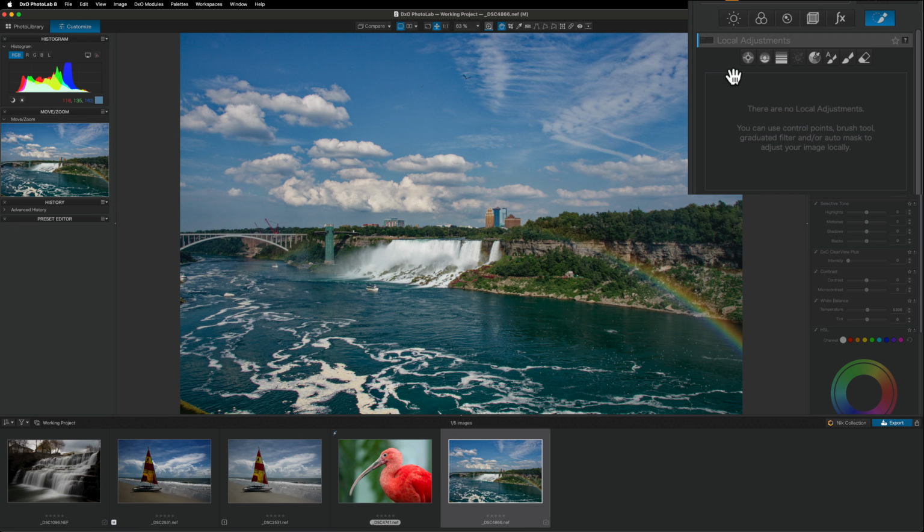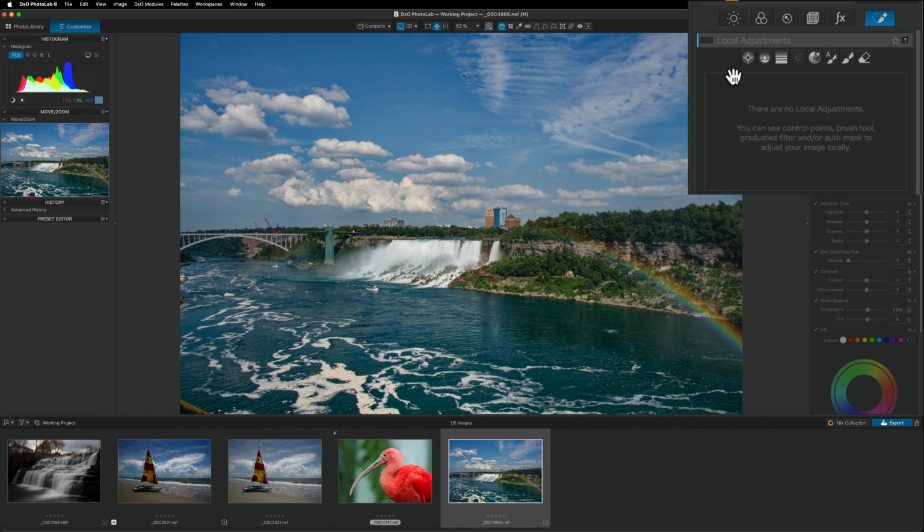I did see a video where someone was saying they liked PhotoLab better because it doesn't have the AI masking, because it forces you to really spend more time with your masking and get it more precise. I don't agree with that. AI masks are a time saver, but with the tools like intersecting masks, adding to a mask, subtracting from a mask, you could be very nuanced with an AI mask as well. So I don't agree with that assessment. But if you do like the older style masks, then I guess PhotoLab 8 is for you. It is something that I wish they would add, though, is those AI masking.